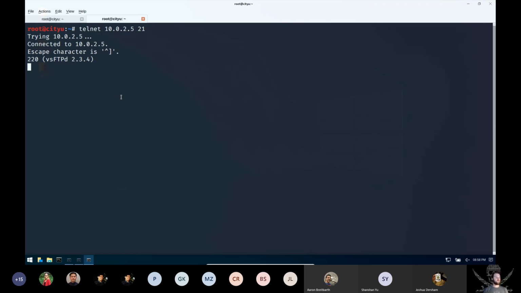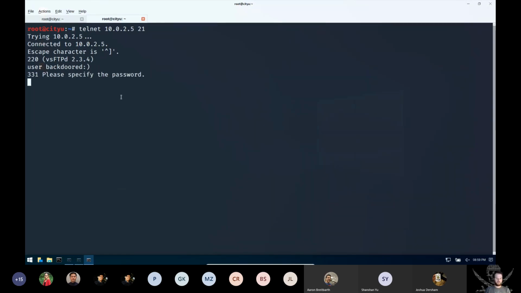So what we have to do is authenticate using a username and a password. And there's keywords that you have to use. You have to use the word user for username, and I believe it's pass for password. We're going to do user. Now in this version of the service, there's a vulnerability where you can just type in backdoored, and you put a smiley face. The smiley face, I can't remember why, but it opens up this back door.